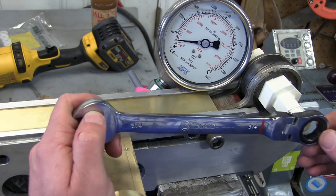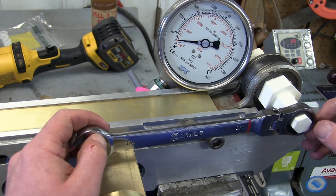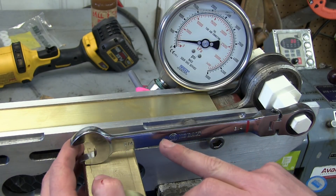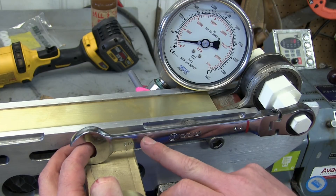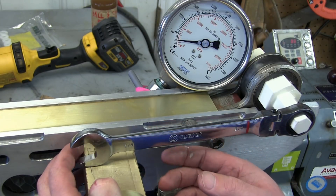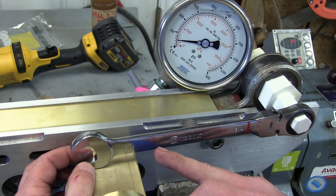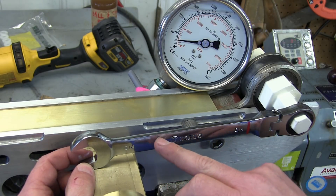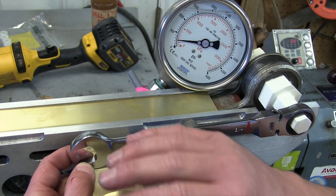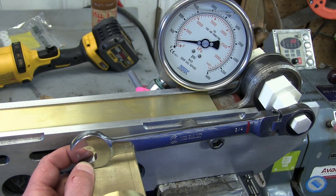The astute amongst our viewers have noted that I've got a hate on for these Cobalt, and with good reason. I was on the Big Island doing a job — maybe two years ago, not long ago — and I bought a set of these, metric and standard, didn't travel with any tools. Of course going into the States, the land of tools. The 13mm, right off the hop — crib death. Didn't work at all. I gave her one little tweak and it just shattered into a bazillion pieces.